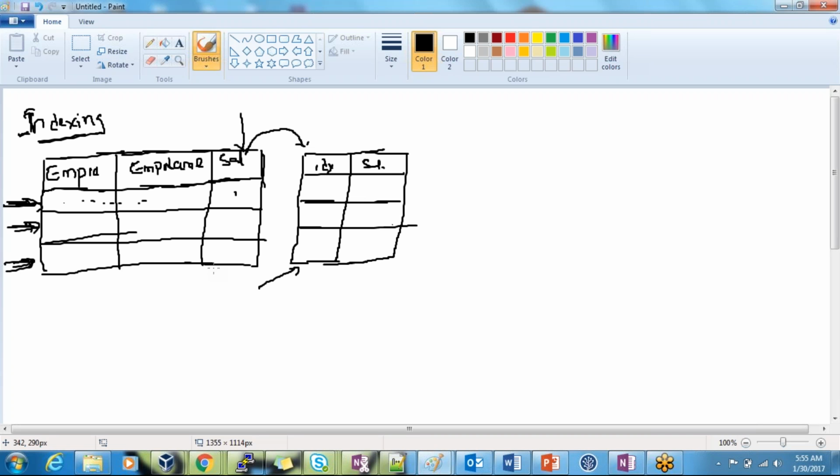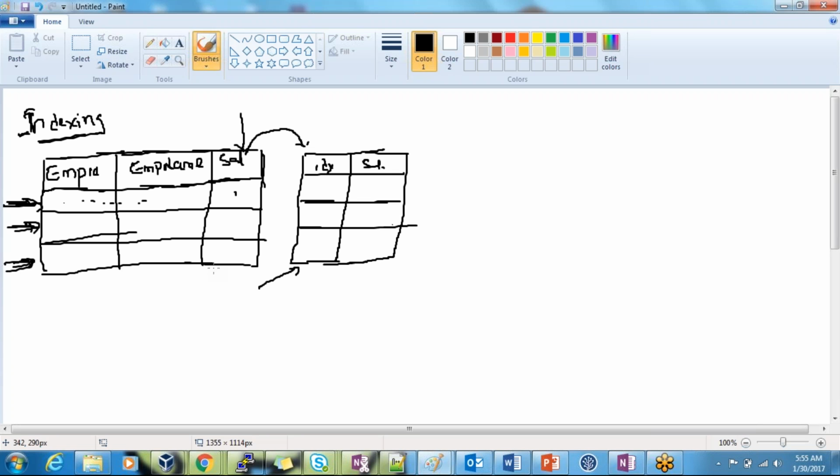Because when I query, if it finds multiple indexes on this, because as I said, there are two types of indexes, right? Bitmap and compact. So if it has multiple indexes, what will happen? It will try to look for which index it has to choose, and it has to go through those indexes, right? So it will take a little more time.